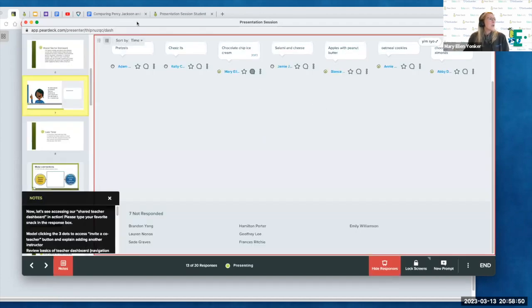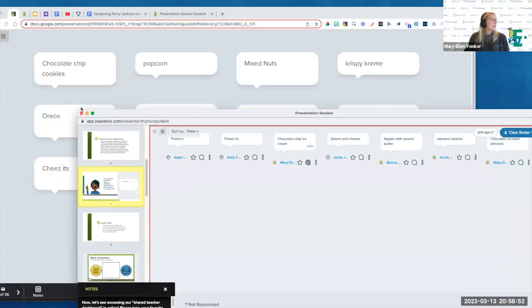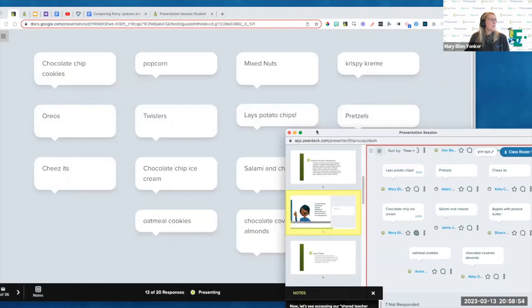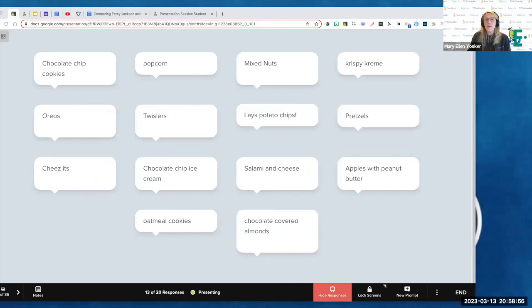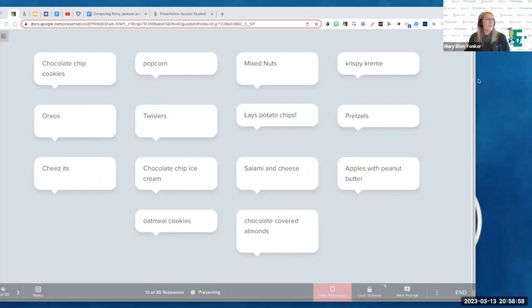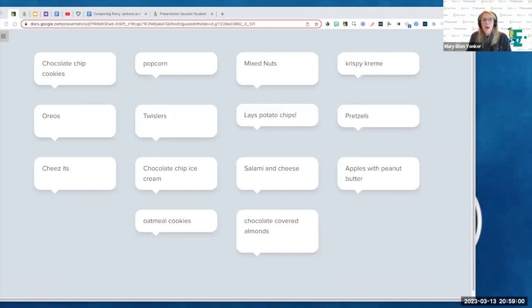All right, I'm going to go ahead and bring this teacher dashboard back over to my other screen, and I want to look through at some of these questions that have come through. To clarify, we can be in the student view on one device and the teacher dashboard in another device without any issues. That is correct.